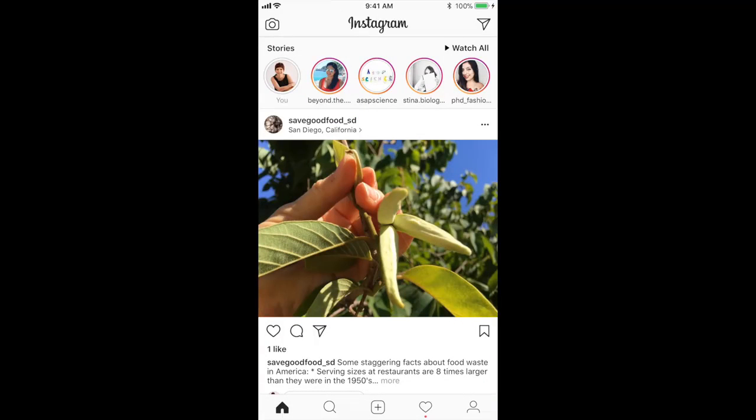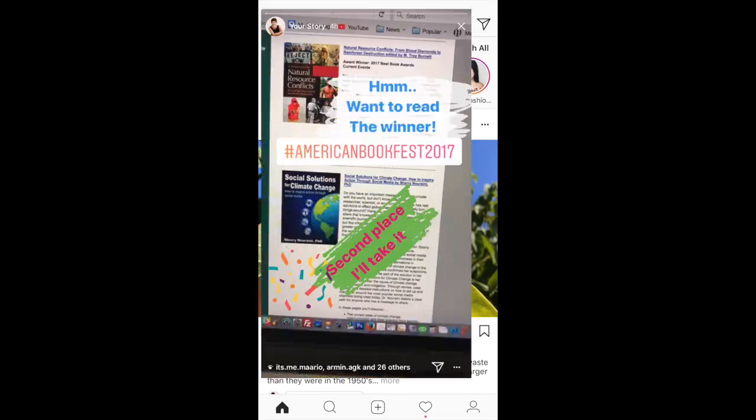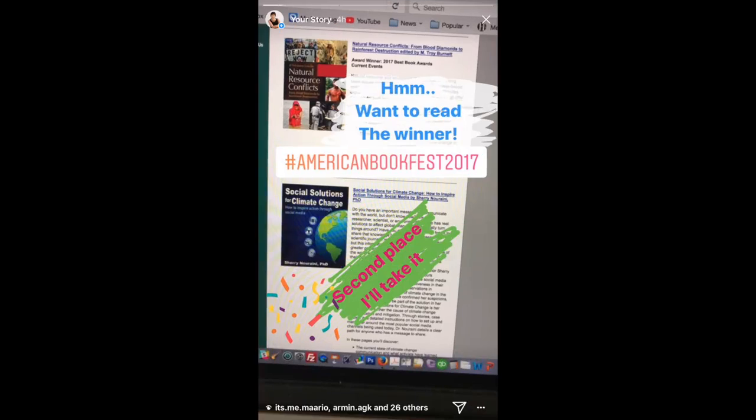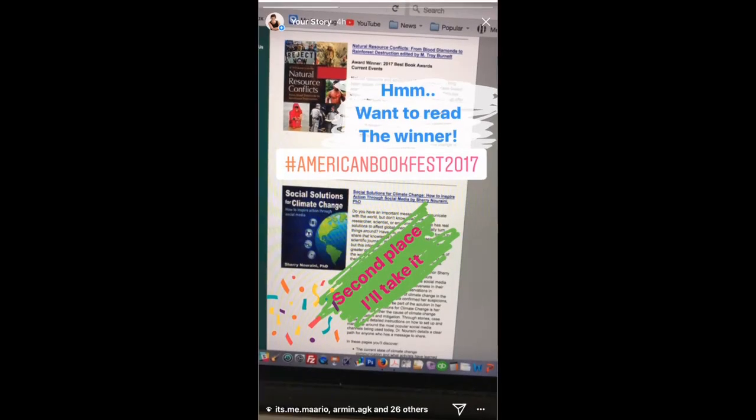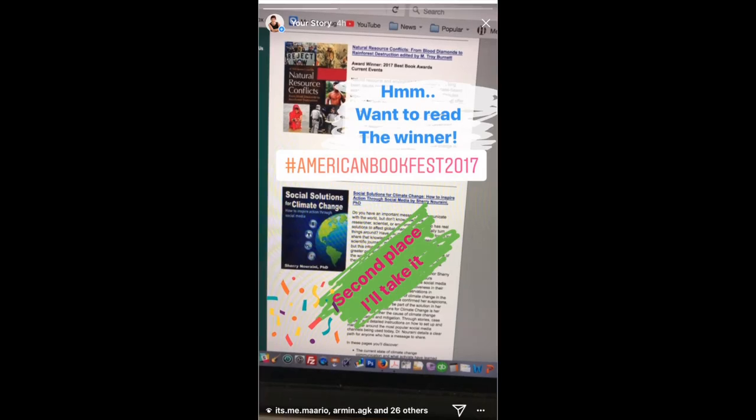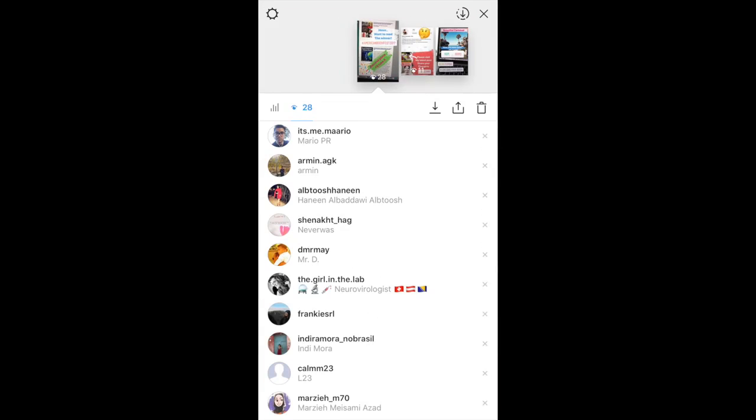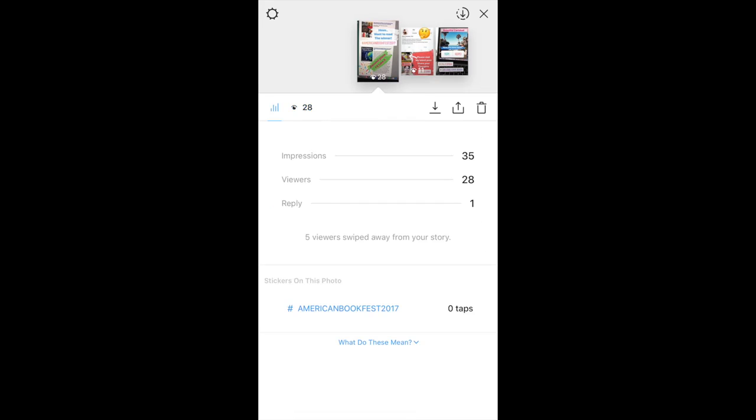That's beautiful. Now let's say that you have posted a story before, so you can go to your own stories. And here's one I have. If you want to stop a story from advancing, just put your finger on the screen, it'll stop. If you want to see how many interactions you've had with your story, you just swipe up, and it's going to show you who's been viewing your story, and then it gives you two different options for analytics. The eye shows you which of your followers have been viewing it, and this analytics right here gives you information about how people interacted with your story.